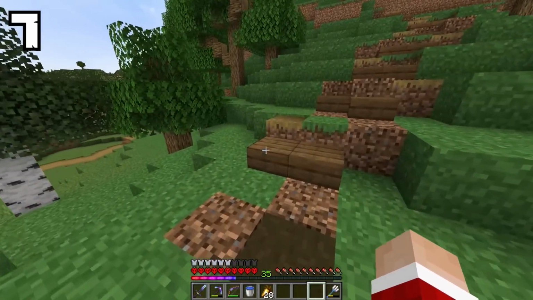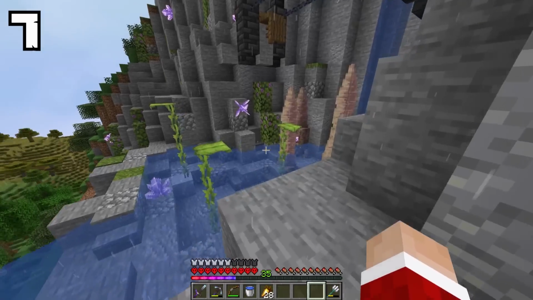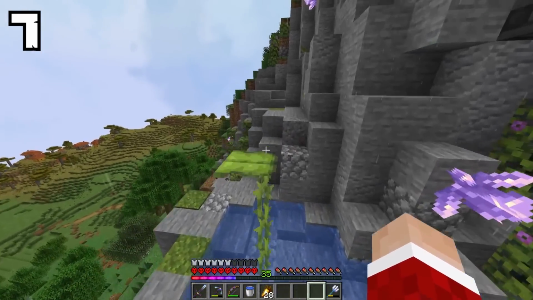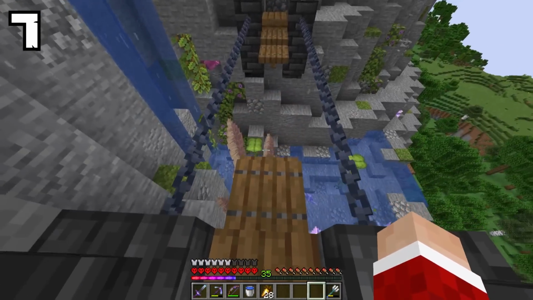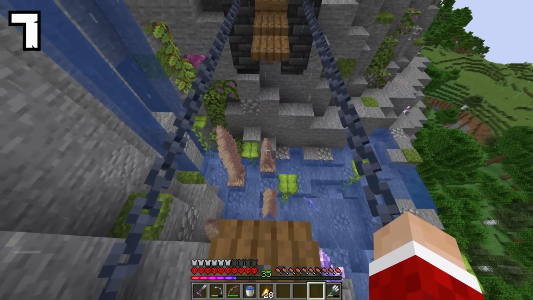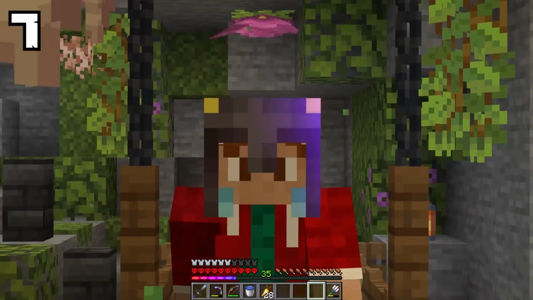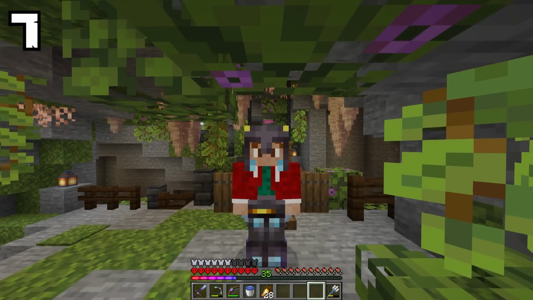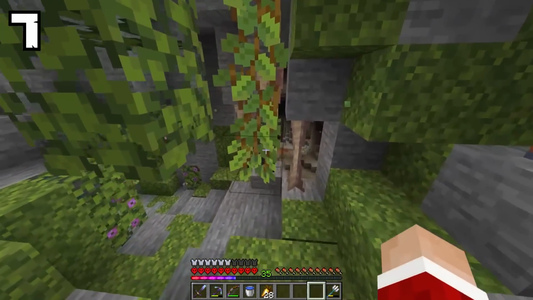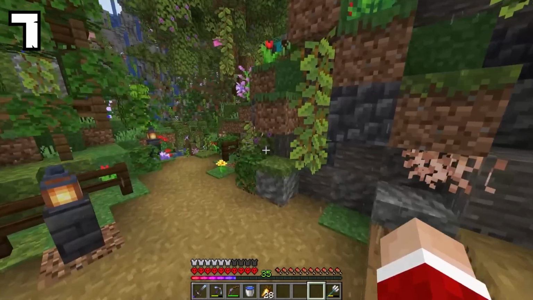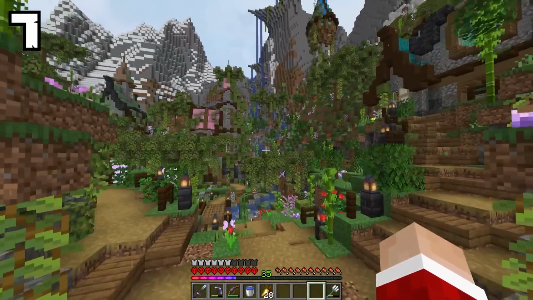The path is clearly old, not well kept, and barely traveled as you climb up the mountain. The winding road abruptly ends, forcing you to parkour your way across the watery gap. And the bridge above has broken away, forcing you to make a dangerous jump across the dripstone below. Small details like that really help to add a story to your Minecraft build, so the next time you're working on a village, it's really important to think about how it would function in the real world. That will really allow you to tell the story of the build through the smaller details.